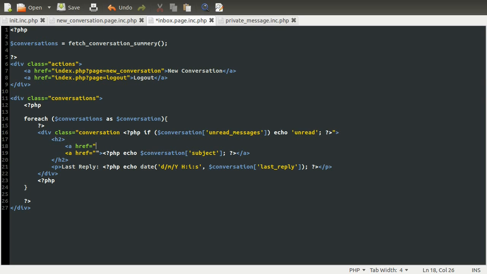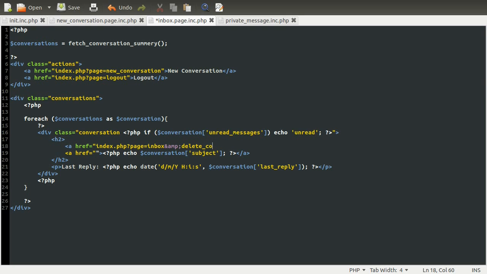href. And this is going to be a link to index.php, and the page is the current page, so page equals inbox. And we also need to specify a variable which means delete whatever ID. Because obviously there's no way to know what they've clicked by the actual link. We actually need to pass in a variable which represents it. And then up here we're going to check for that variable and act accordingly.